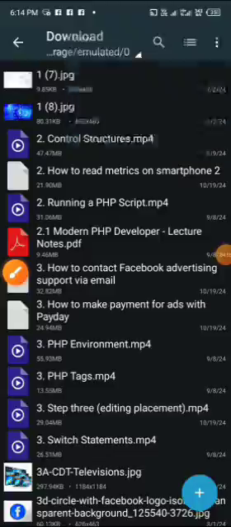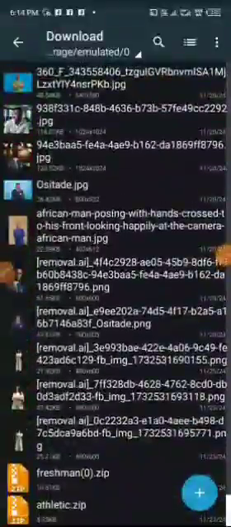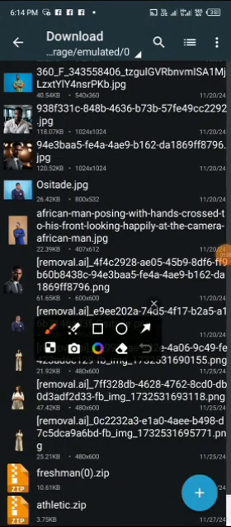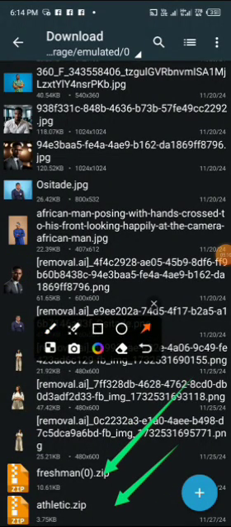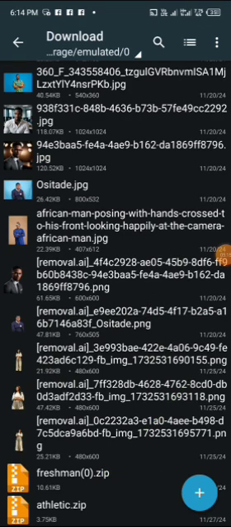Now the last ones in this place will be those two fonts that I downloaded, and here they are. Hope you can see them: Freshman and Athletic.zip. Now this thing is in zip form, so we are going to extract it.